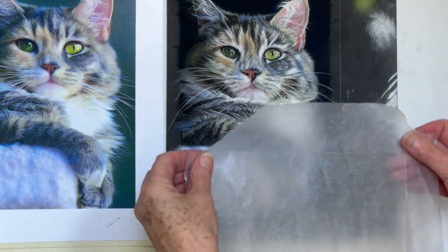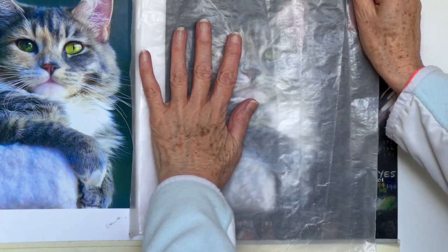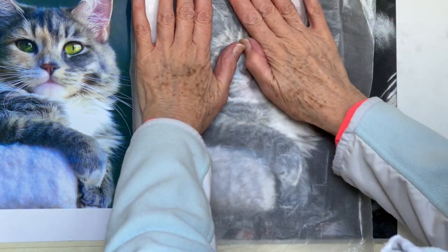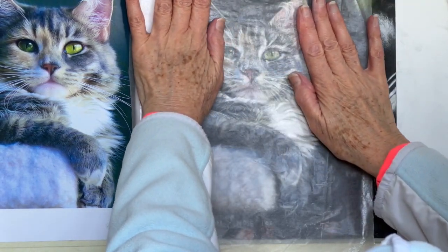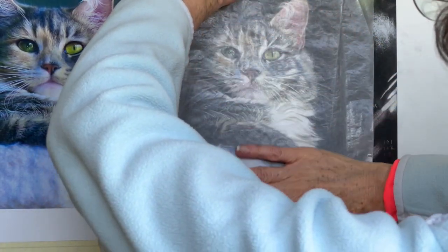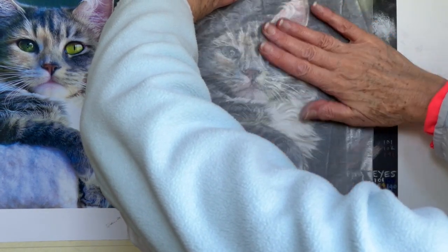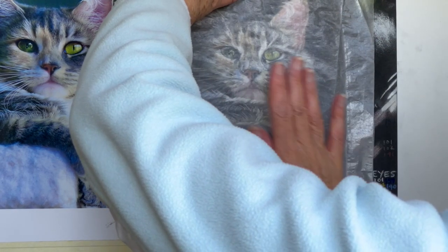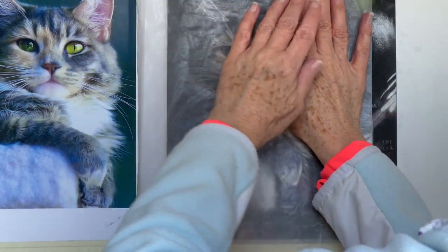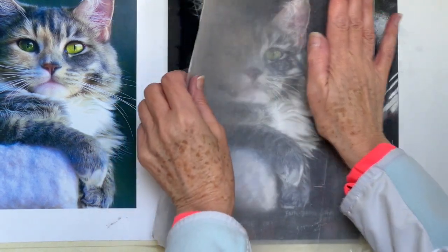Okay, so this is the very last stage now. A nice piece of clean glassine. Put it on nicely, and I'm just going to press it all over, like that. All over. And then even when you've done this, you could still add a bit more colour into the eyes, if you wanted to, just to give it that extra bit of sparkle. Maybe the whites again. So it just slipped there, so you've got to be careful.